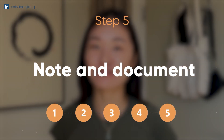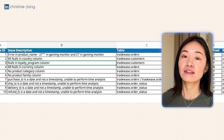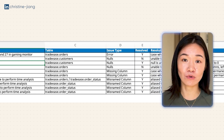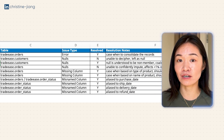Some of the best data analysts I've worked with really stood out because they were really good at documentation. If you can show this skill in your portfolio project, you will stand out even more as an experienced analyst. If you've been noting your findings from the framework, it'll be pretty easy for you to create a change log. Here's an example from one of my students who documented the issues he found, the magnitude and severity of the issues, and whether or not each was resolved — so that any time he needed to explain his thought process to a hiring manager or stakeholder, he could easily back up the steps he took to get to his analysis.